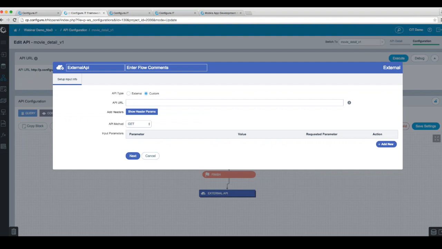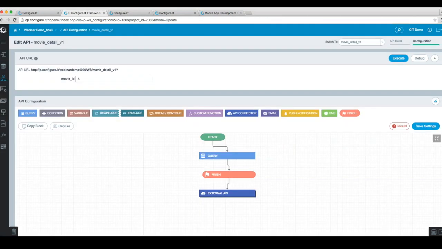You can also have your own custom APIs. For example, you want to connect your application to the enterprise database, which you don't want to export, but just want to have API-level access. You can have your own APIs called upon here. And this is supporting both XML APIs and JSON-driven APIs, including REST support as well. So that's all about business logic and API. You have endless possibilities with all the options and features inside Configure.IT and the ability to connect to any third-party systems as well.